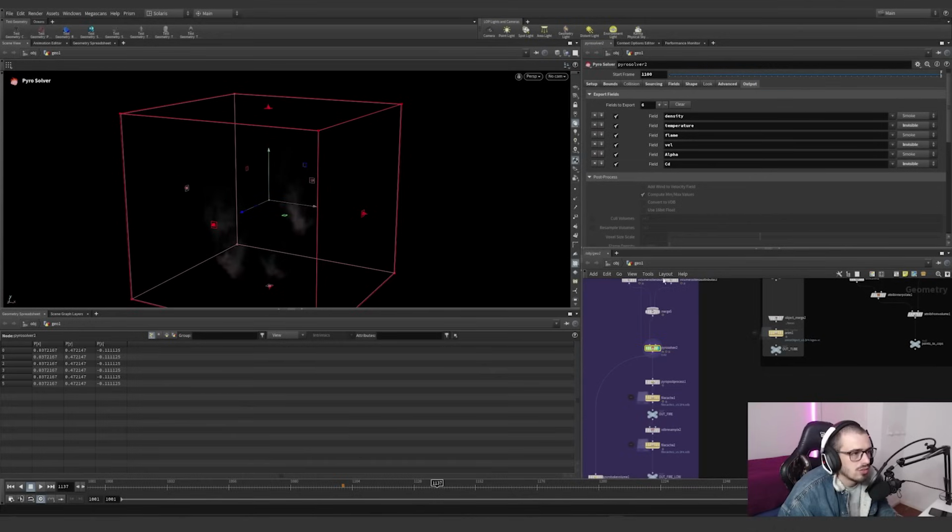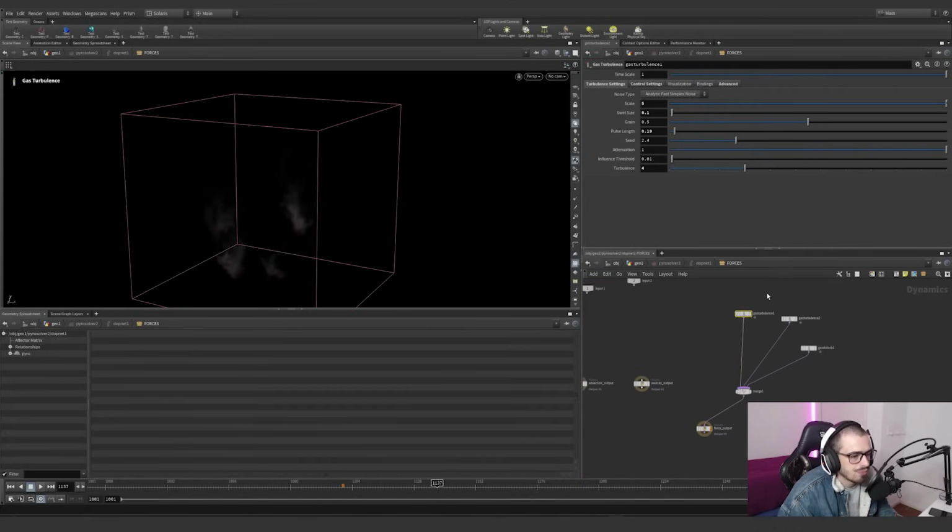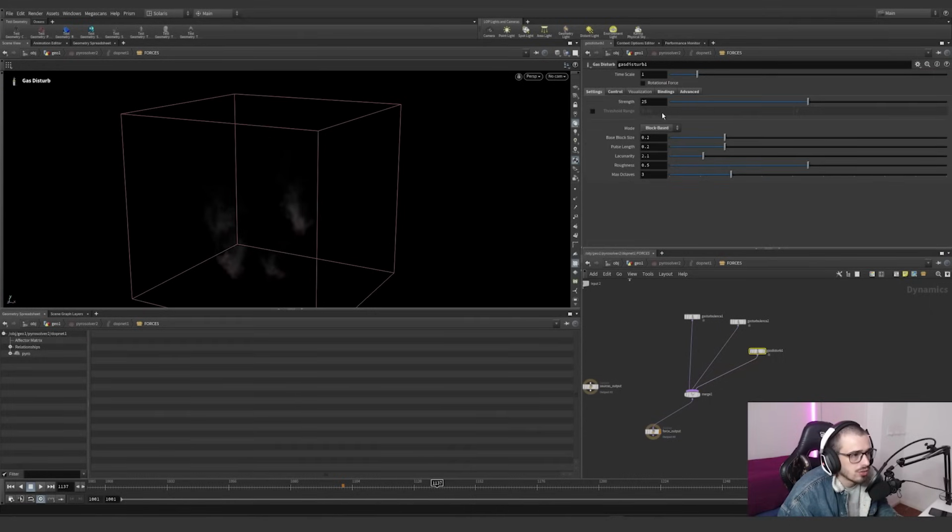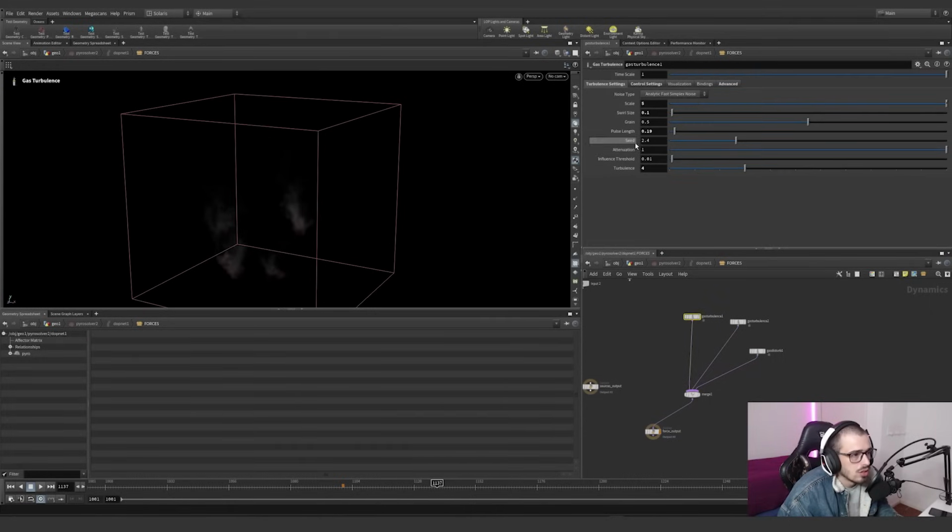So you can remove this. And inside here, I'm going to have a gas turbulence with a scale of 5, a scale of 1, and a disturbance with a scale of 0.02. These are the settings of the swirl size and this swirl size. As you can see, one is big and the other one is half because you want to have different layers of detail.